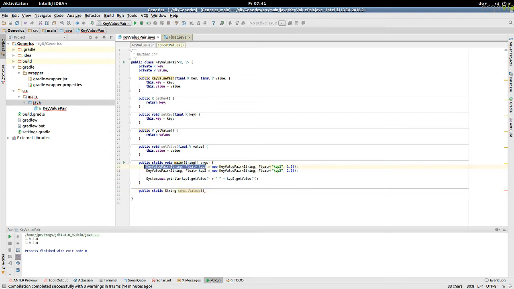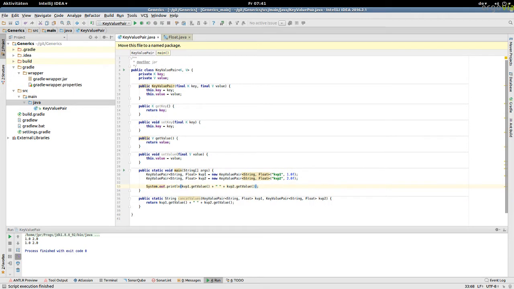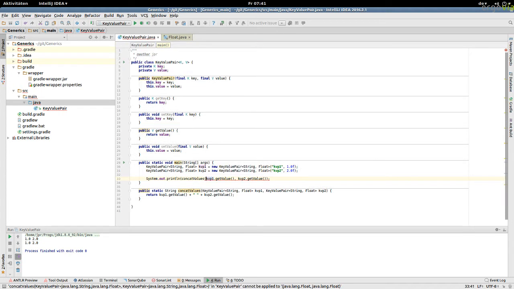And as the first argument I will use the key value pair 1, and as the second the key value pair 2, and we return what's actually done in here. So we call that method at this point in the code. So let's call the method from below. What did we do wrong? Float. Okay. Yes, we don't want to get the values put inside. We want to get the key value pairs passed to the method.